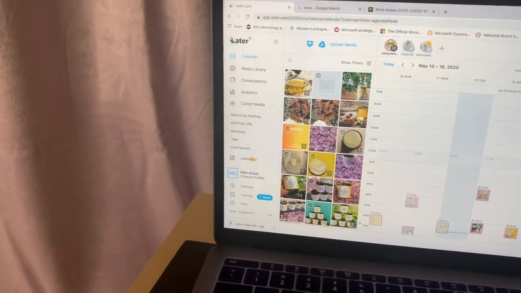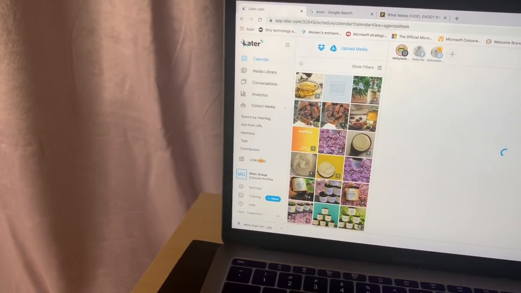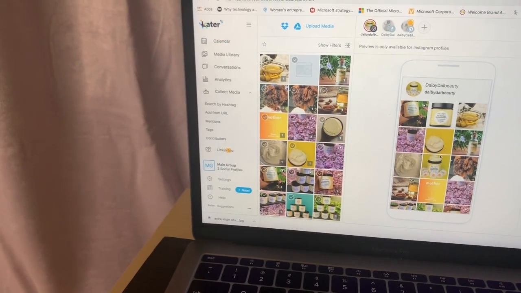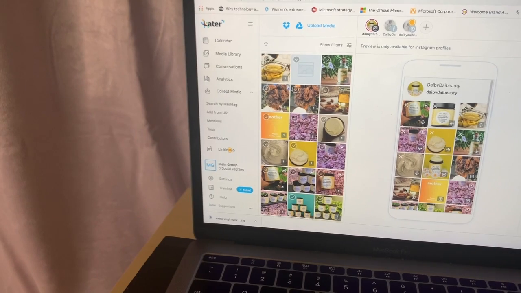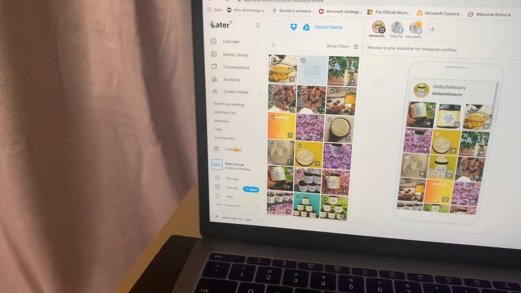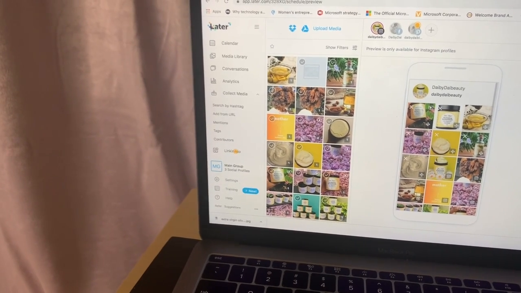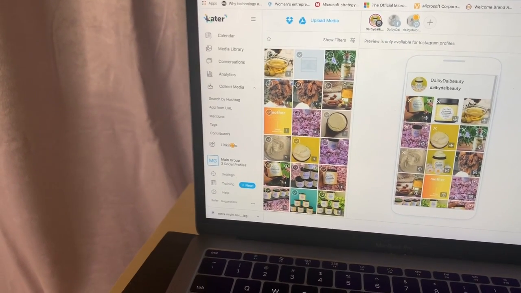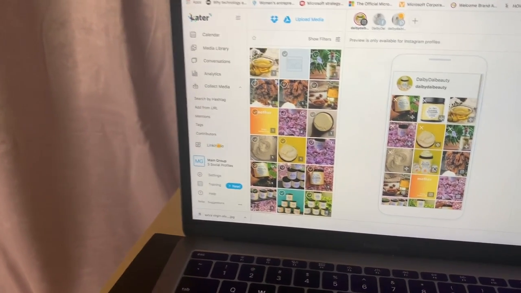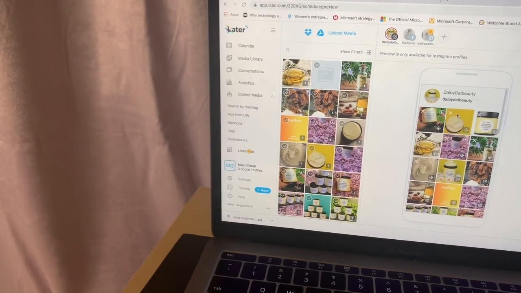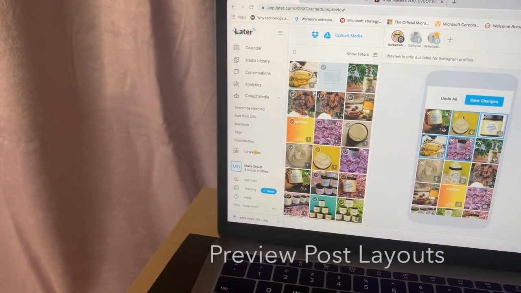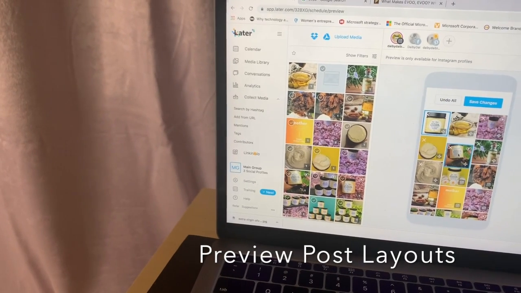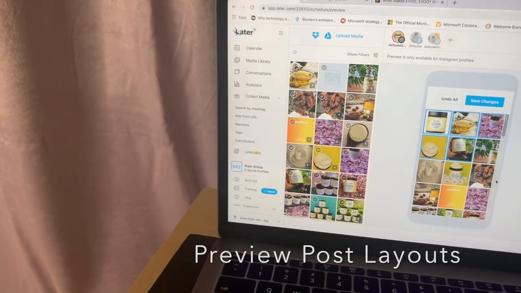Now, a great thing about this, you can even preview what it looks like now, but also move it around based on how you want the tiles to look. So now it shows oil, there's my hair, another oil, there's another oil. So if I wanted to move, these have already posted, so I can't really move it. If there's like a little logo, that means it's already posted, but let's say I wanted to move this right there. Interesting. Or I can undo it. Or I want to move this right here. Or right there. You can kind of see how that looks.